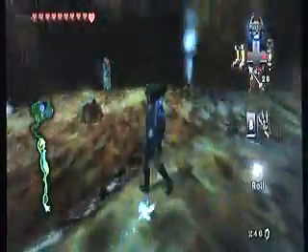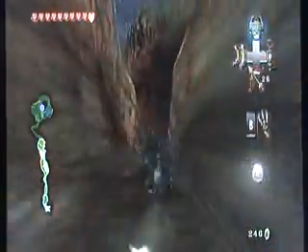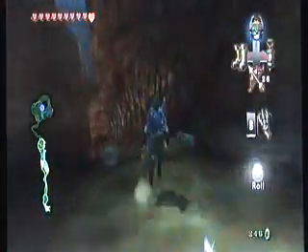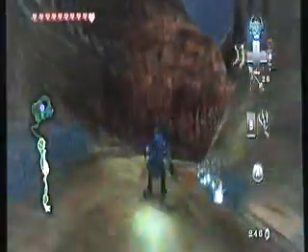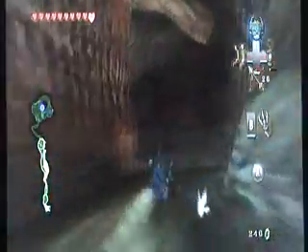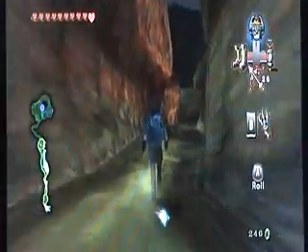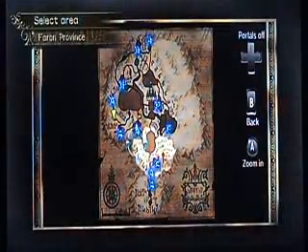Let's get out of this Goron place, because there's nothing left here. I'm pretty sure of that. Make our way to Hyrule Field so we can grab ourselves another piece of heart. Oh wait, I can't go that way yet. Oops. And I think a warp is in order.